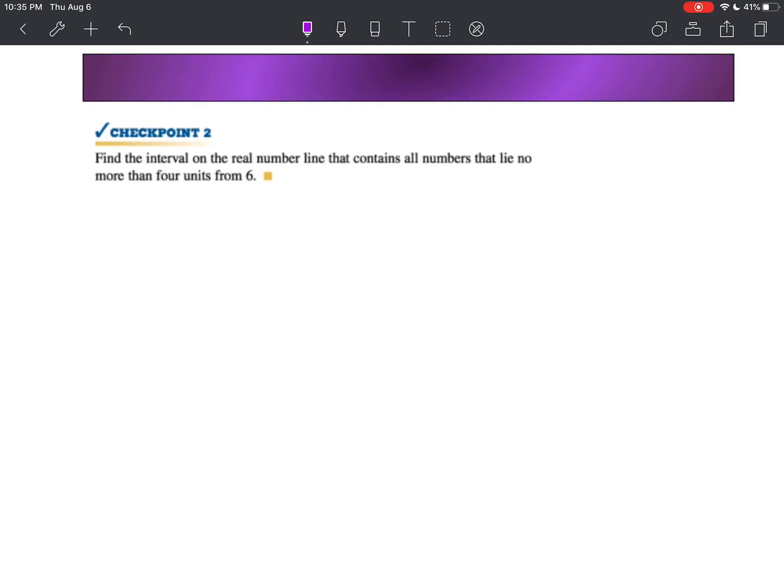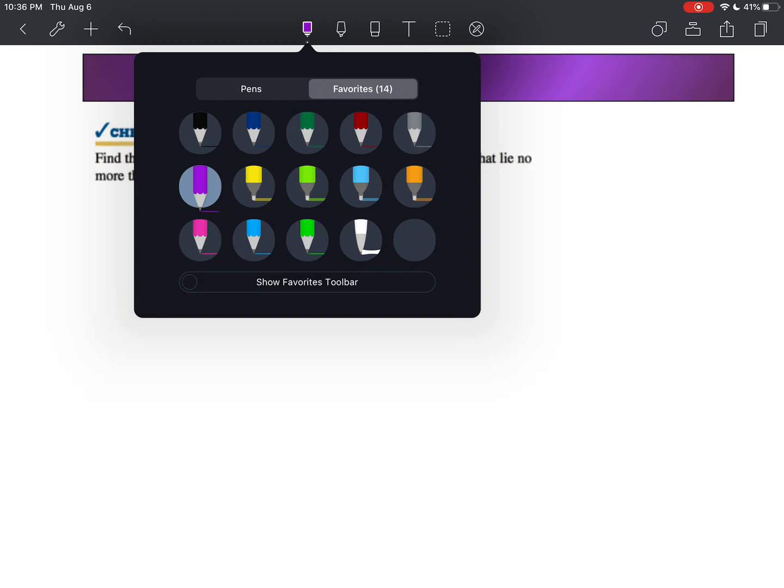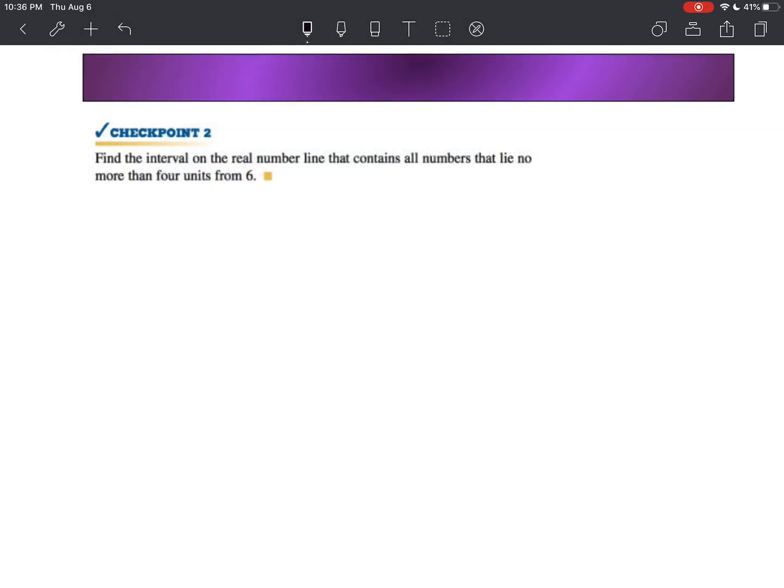Okay, let's see if you can try. Again, you heard me say that this is a test item and how it's going to be written on the test, so make sure that you're not coming up with the final answer alone, that you're able to write this out as an absolute value inequality. Press pause, give it a whirl, and when you're ready to come back and check your answer, press play.